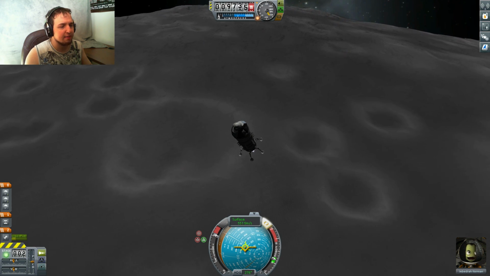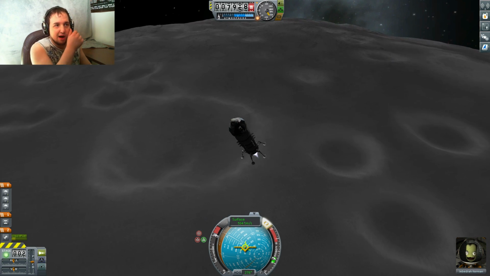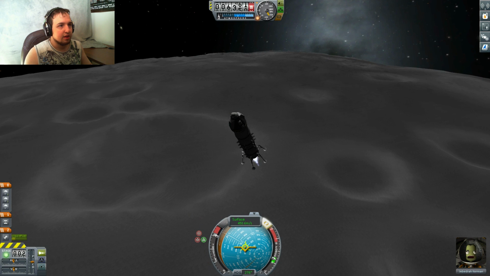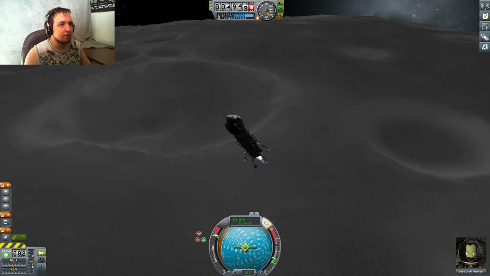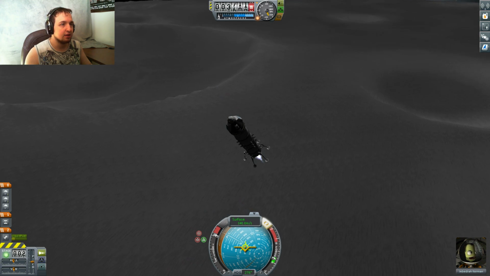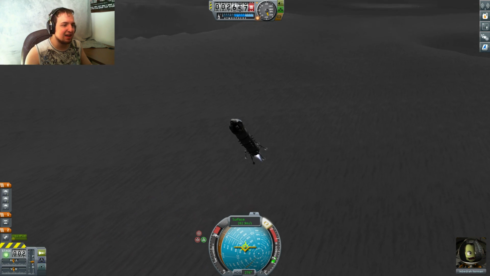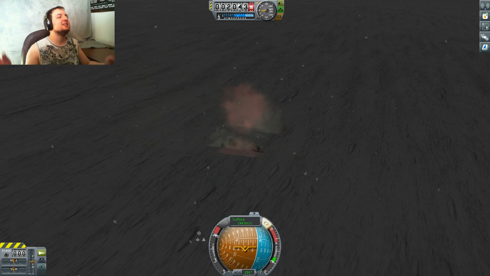But this is working! My speed is going down. I just hope it's going down enough. Oh my, are we gonna make it? We're not gonna make it, are we? Ah, no, don't crash, Jeb! Don't crash! You're going slower and slower, you can make it! No, you can't make it! You can't make it!